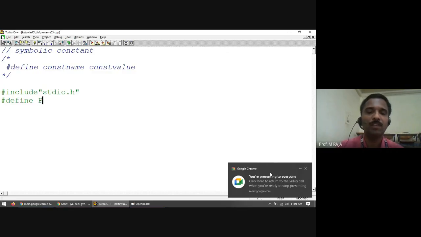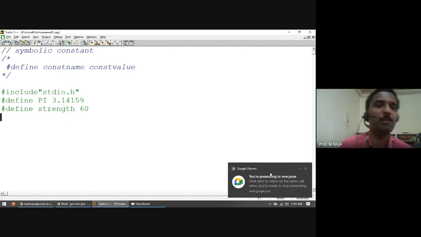For example, we define #define PI 3.14159 and #define STRENGTH 60. Wherever we need the variable pi, you need not worry about its type.